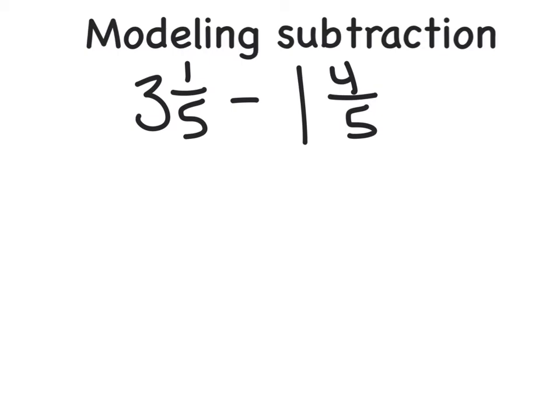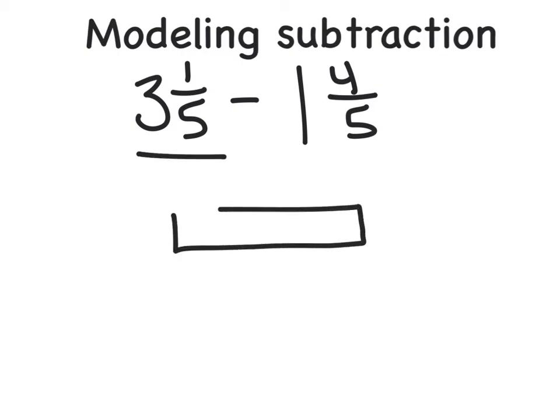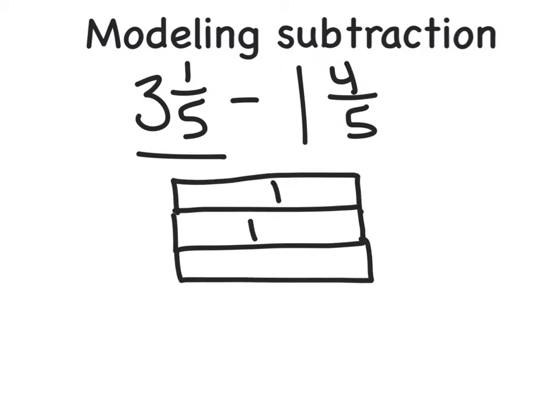On this page, I'll show you how we are going to model subtraction with pictures. It's very similar to addition. We just show the subtraction portion of it, the second number, a little bit differently. So if I had something like 3 1/5 minus 1 4/5, here's how I would draw it. I'm going to draw my first number, 3 1/5, by drawing 3 whole rectangles and a small rectangle that's about 1/5. Make sure you label it.